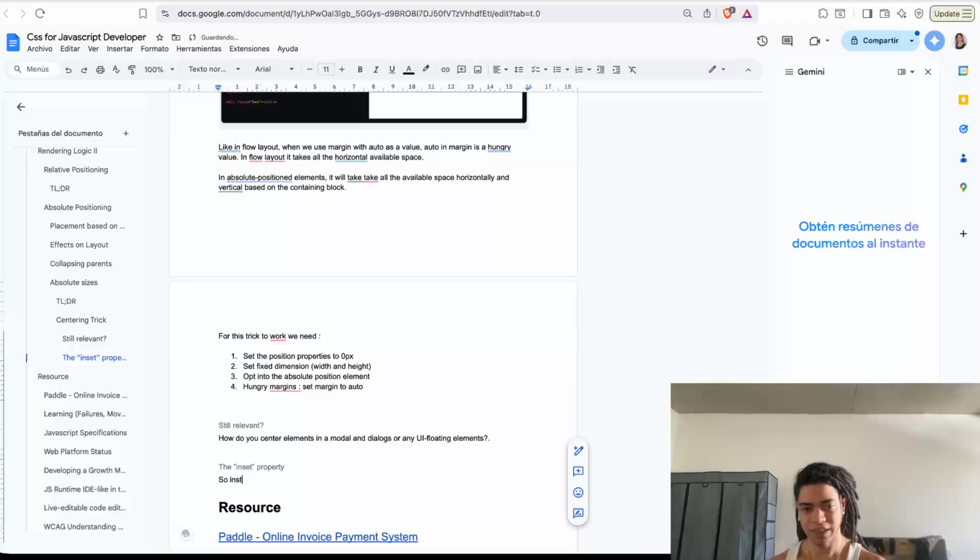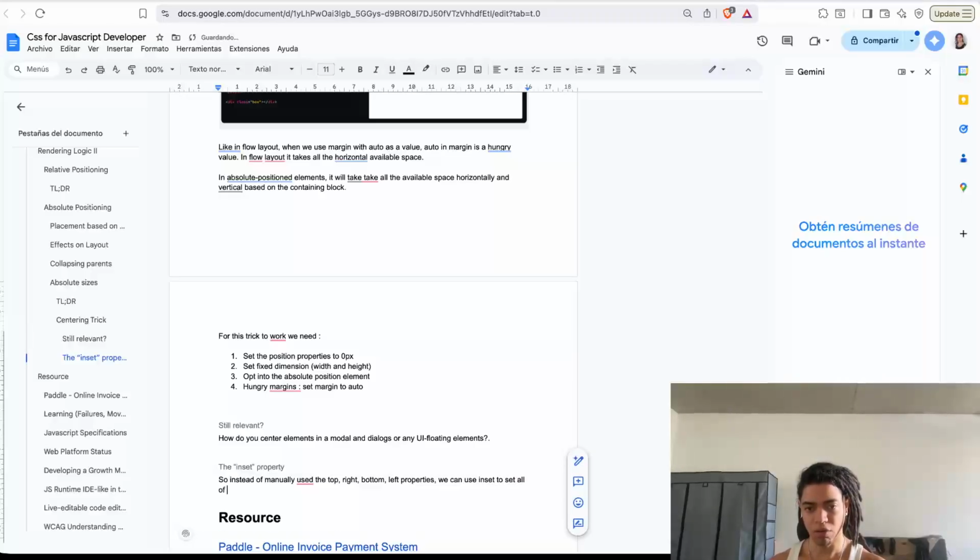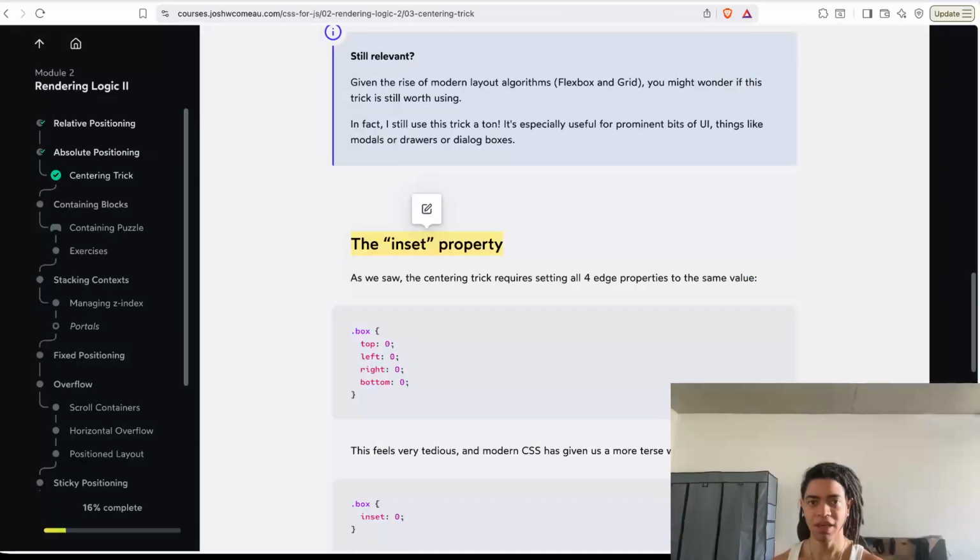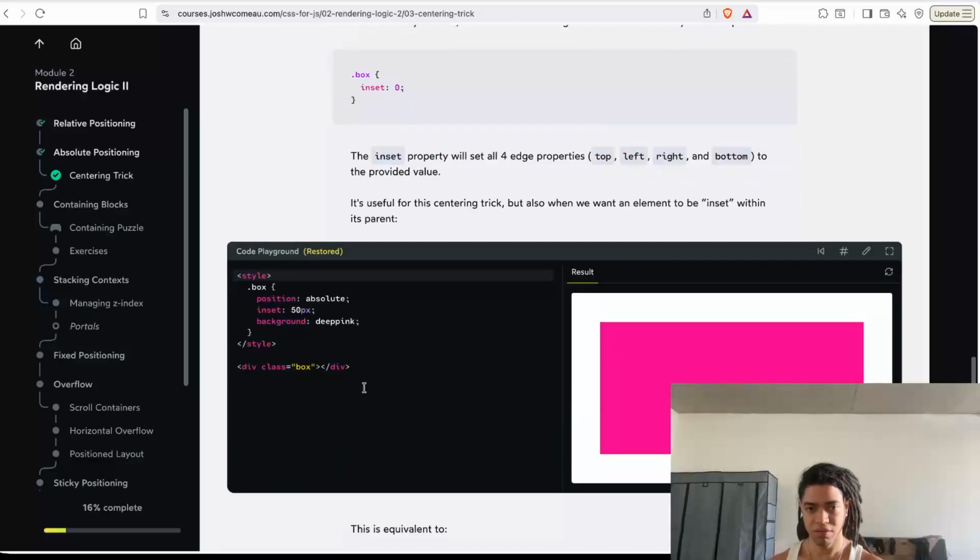So instead of manually using the top, right, bottom, and left properties, we can use inset to set all of them with the same value, like this.